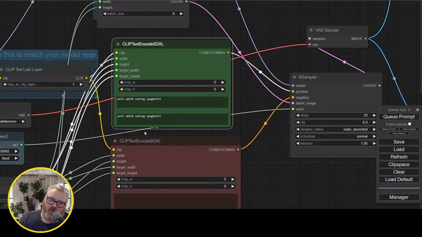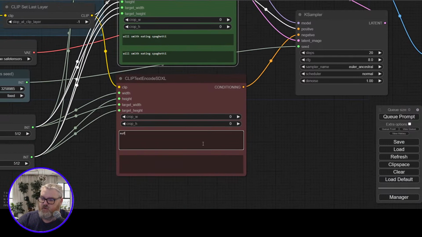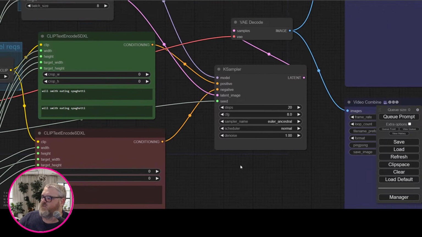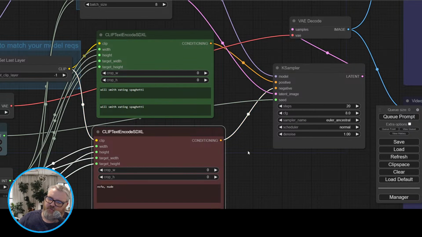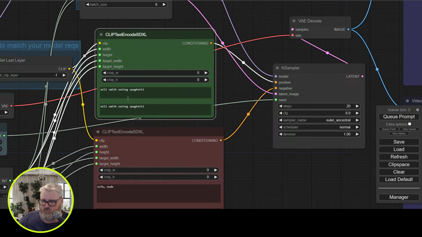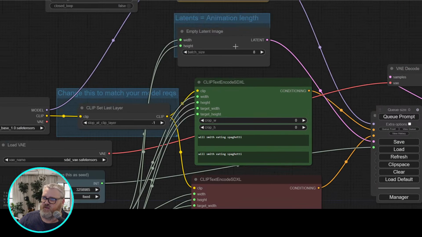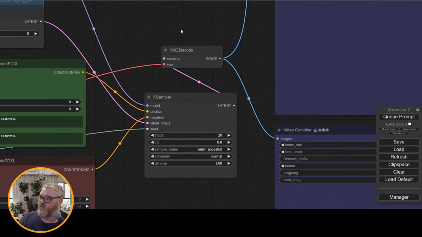Basically, one is like a prompt and the other is like a strength or a style. So you can break up your prompt into different things for these, but you don't really have to for this. And let's pop these on for stream. So positive prompt, negative prompt. The CLIP text encode decides the size as well as the thing. So if you plug different values into these than you plugged in here, you get really weird stuff like bodies made of bodies. Anyway, lots of fun stuff right there.